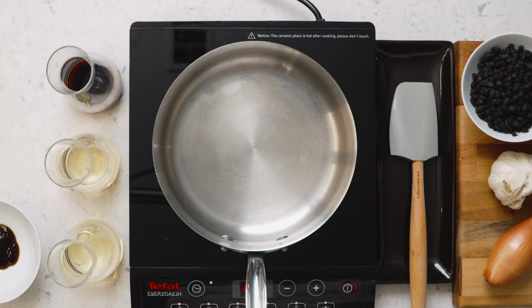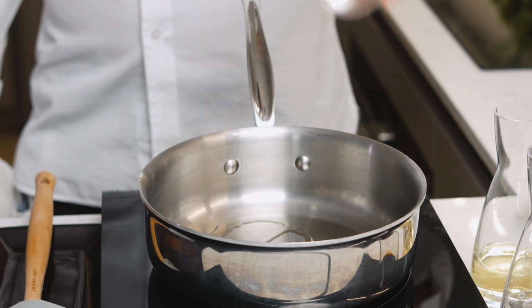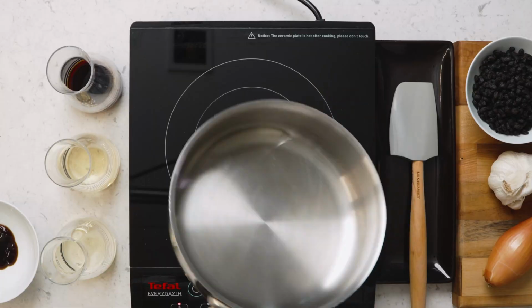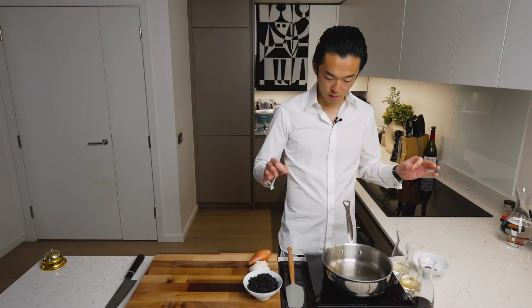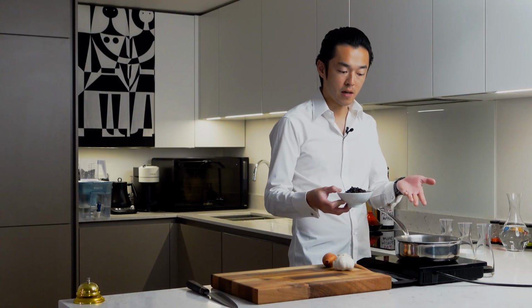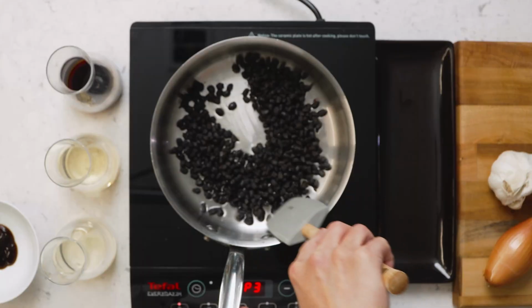So to get started, a bit of vegetable oil or any neutral oil you have. A lot of Cantonese chefs do this step with a dry wok and then introduce oil after. I've done it both ways and there's very little difference, and it's much quicker to evaporate water content with oil as it has a much higher boiling point. So we move them around.